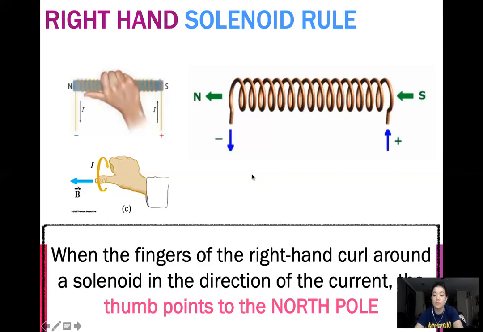Cool. So a little bit different than our straight wire rule. In this version of our right-hand rule, our fingers represent the direction of current and our thumb represents the magnetic field. In our first right-hand rule with a straight wire, they were flipped. Our thumb was current and our fingers showed us the magnetic field, okay? Please make sure you write both of them down and notice the differences between the two of them, okay? Highlight, underline, whatever you gotta do so you can tell the difference.